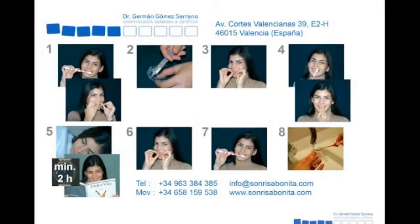First, brush your teeth, and if you can, use dental floss to clean the interdental spaces before you put in the tray. Use a very small amount of Night White or Day White — your instructions show how much. The first application is done in our office so we can show you. Then put the trays in both the upper and lower jaw.